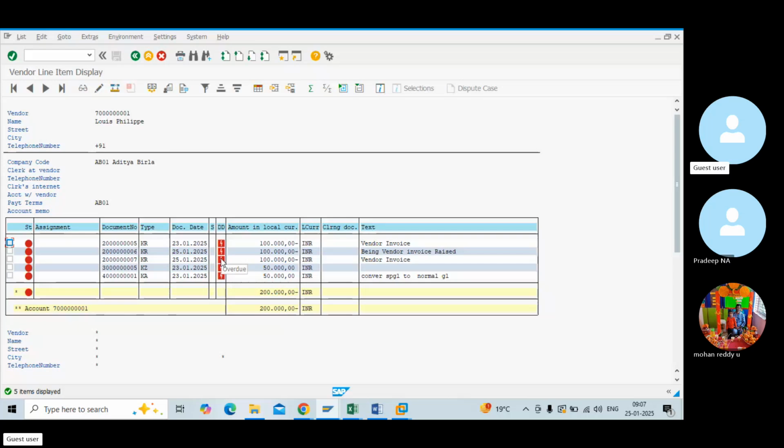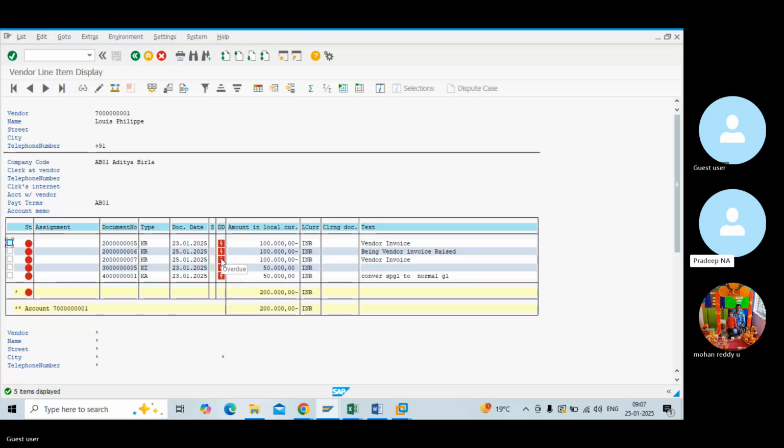That is in the scenario where a payment term is given. One more scenario: if you are not collecting any payment term, the document date is today, and we are posting also today, right? So till today evening, at the end of the day, it will show due only. Tomorrow onwards, it will show overdue.